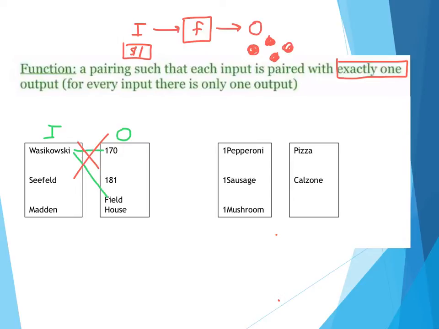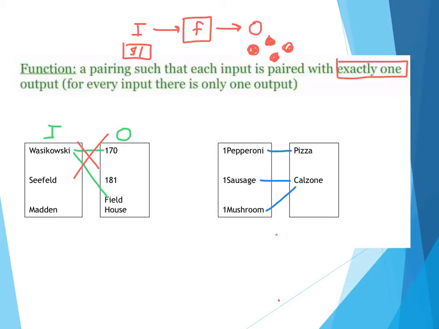Okay, and I want to make a pepperoni pizza. If you think about this, I have one piece of pepperoni. What do I want to put there? Let's say I love pepperoni pizza, because with the pepperoni you get a lot of the grease, and I love the grease on the pizza. It's very fantastic. Okay, so I'm going to make one pepperoni pizza, right? And then I'm going to put my sausage and mushroom. I wish I had some onion right now to put on that calzone. But I have one sausage, one mushroom.